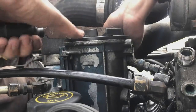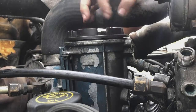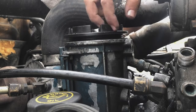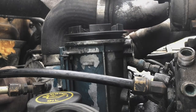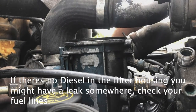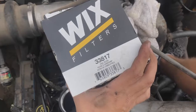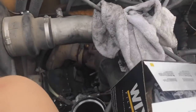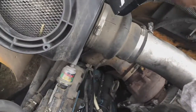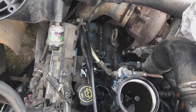Alright, so the first thing you want to do is change the oil filter. Take the old one out. Gone. I am using this brand right here. That's the right number. If you have a T444, this one is the one to go. But I recommend you check the bottom of the filter you already have, so you know the exact same part that you need.